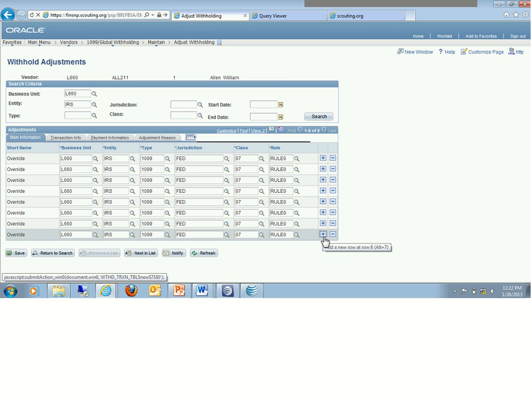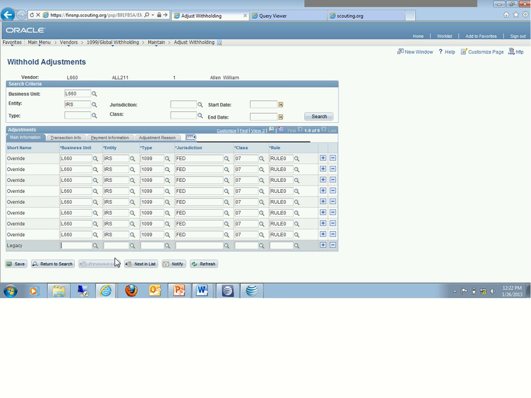I can make an adjustment just by clicking the plus key, and then we have this next line that will show up, and it says Legacy. This was actually designed for the ScoutNet totals to come forward. You may have a ranger that you have to report some type of housing value, and maybe you missed it on the W-2 or whatever the reason. Go ahead and enter the data that's required here.